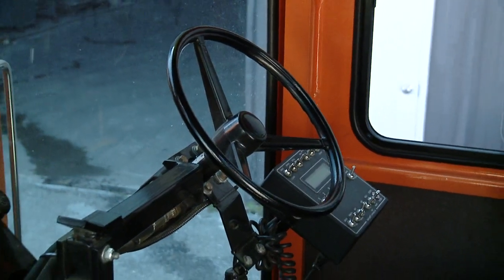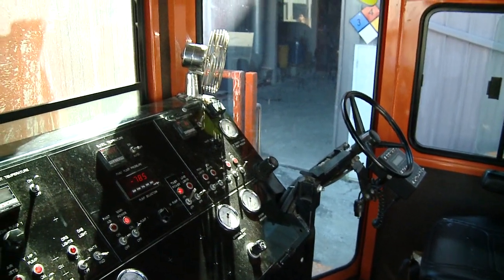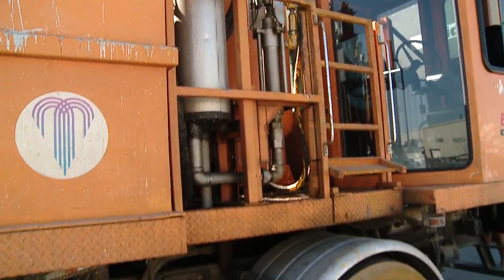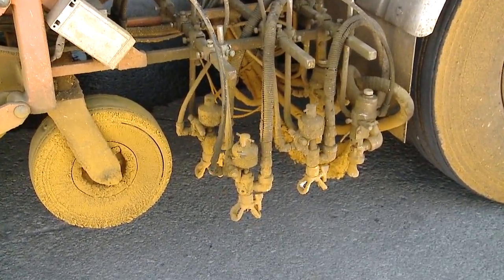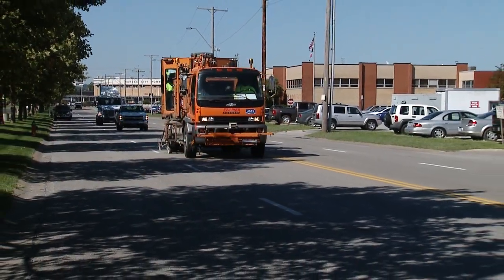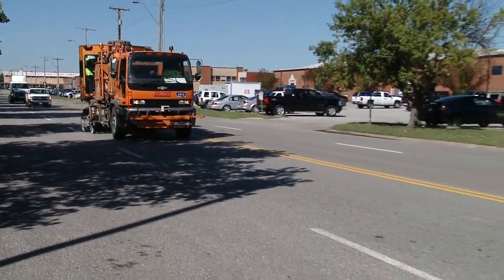Can you tell us a little bit about the truck and the machines that we are using to paint all these city streets? This is a highway striper. It holds 400 gallons of yellow and 400 gallons of white. It has a 1,000-pound bead capacity and we're able to stripe for an 8-hour day on one load. We are able, with this one truck, to get 70% of the city painted in a year. With 6,400 lane miles of city streets to mark, this is one critical piece of equipment.